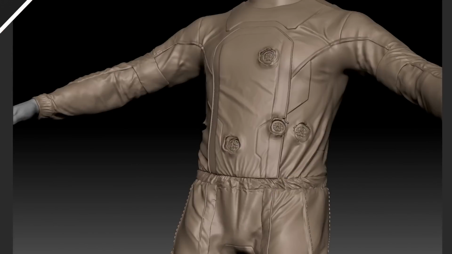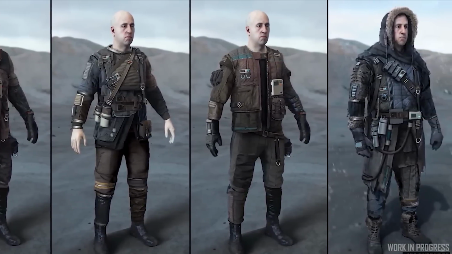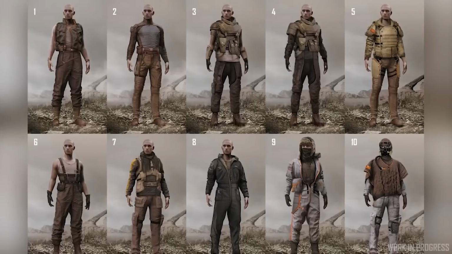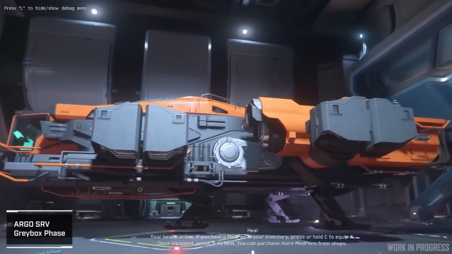For the shortest art segment I think I've ever delivered, the character art team took over from the concept art team in getting the Frontier workwear outfits and undersuits of Pyro into the game, and the ship team progressed with the Argo SRV, bringing it up to the final art stage.